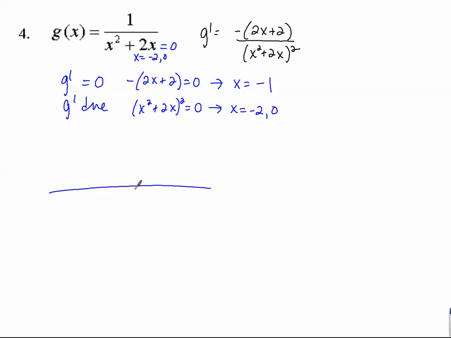So they are going to go on our number line because remember domain restrictions go on our number line and critical numbers go on our number line. These are the domain restrictions, this one and this one, domain restrictions. Okay, well this one is a critical number. So let's keep that clear because there's not going to be any maxes or min at a domain restriction, only possibly at a critical number.